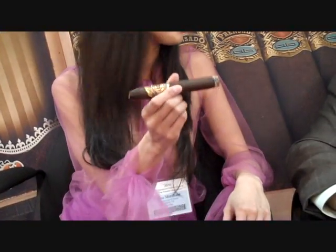You have this humidification system, and now we've got, I'm smoking right now, a Maduro. The Tempus Maduro. Yes. Our first real Maduro in a long time. We had a Trilogy Maduro many years ago, but this is really our new and improved version. What inspired you to bring out a Maduro? There's actually a real story behind it.